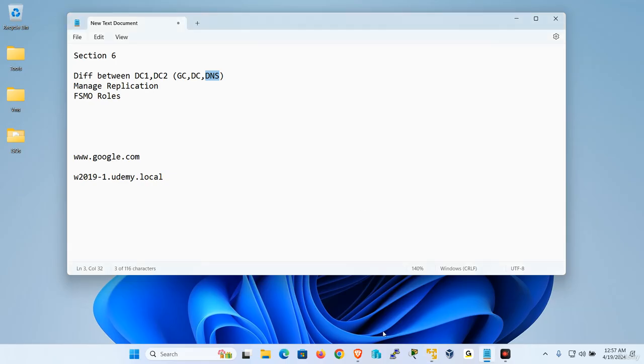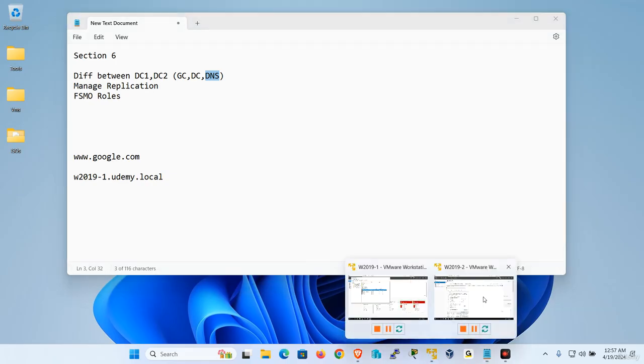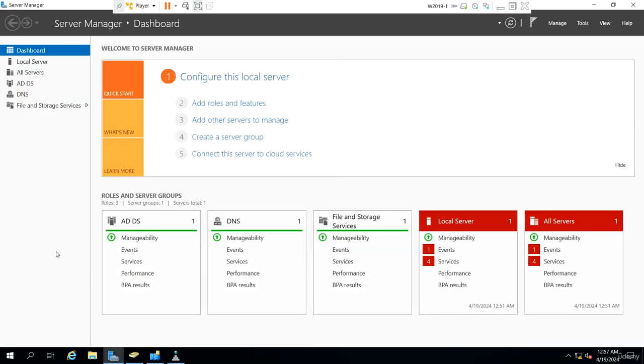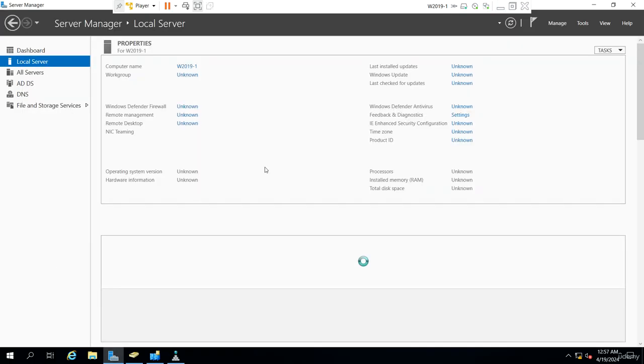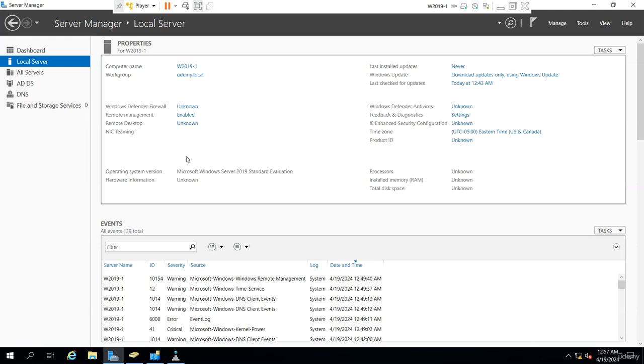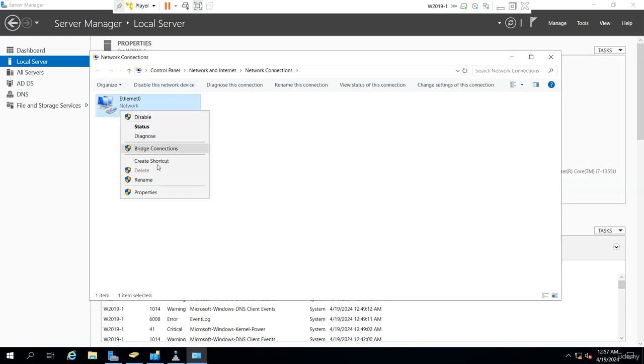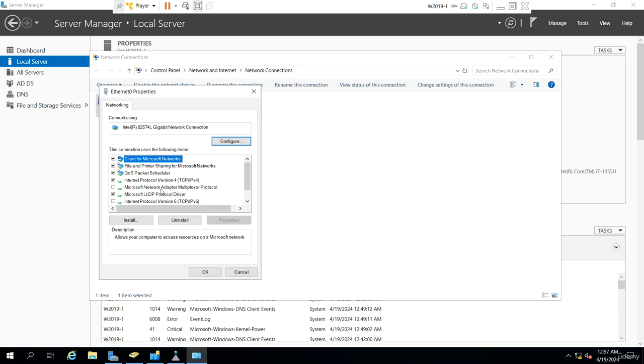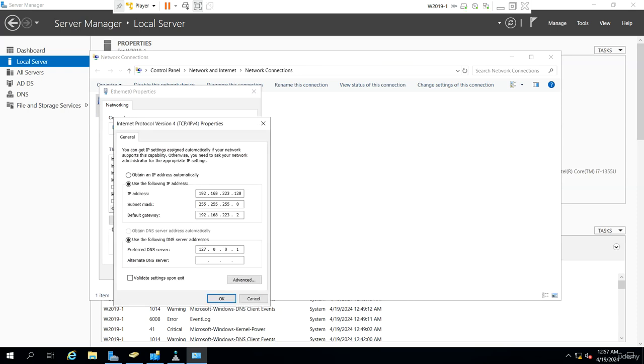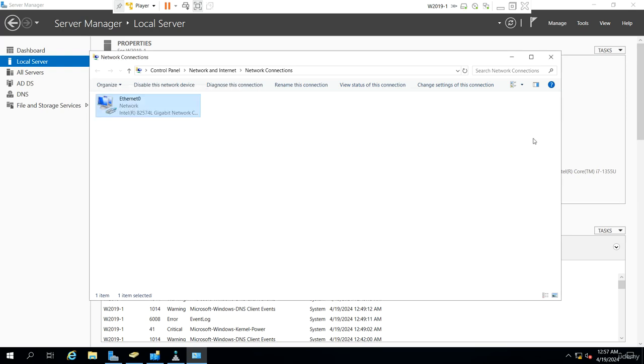And if I go to server 1 and check the network settings over here, let me just take a look. So you can actually see that. Go to the properties. It might be pointing to its loopback, which is 127.0.0.1. That's the same thing as pointing to the server itself. So I'm going to change this to itself, 223, which is the same thing. If I did this or not, it'll be the same, just to be clear.